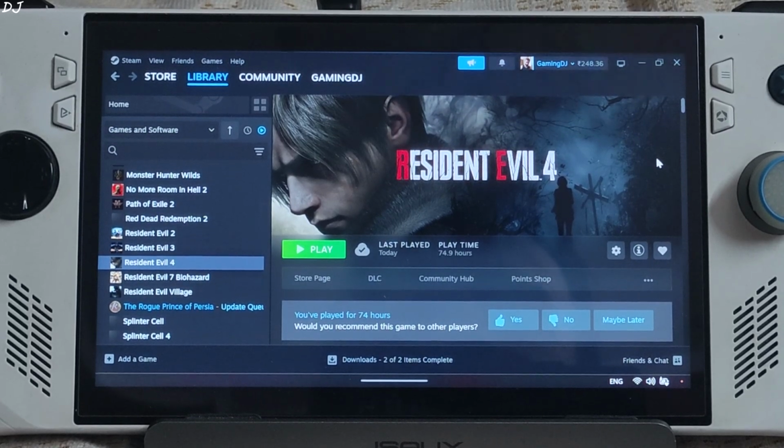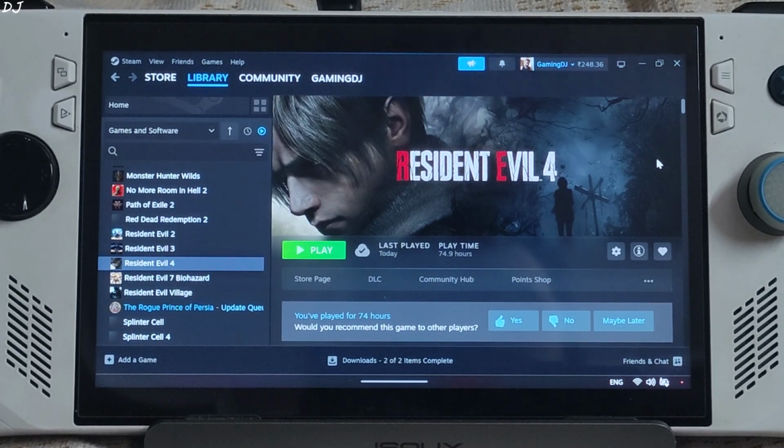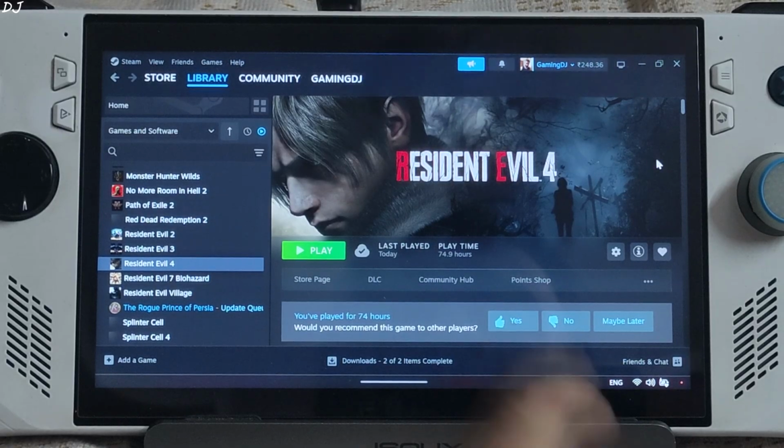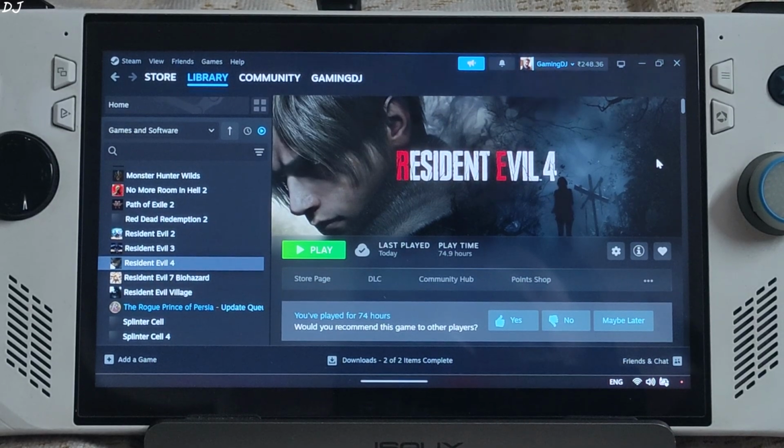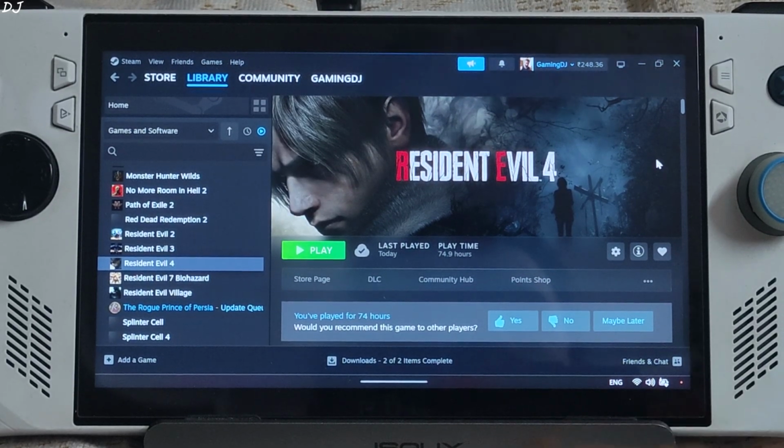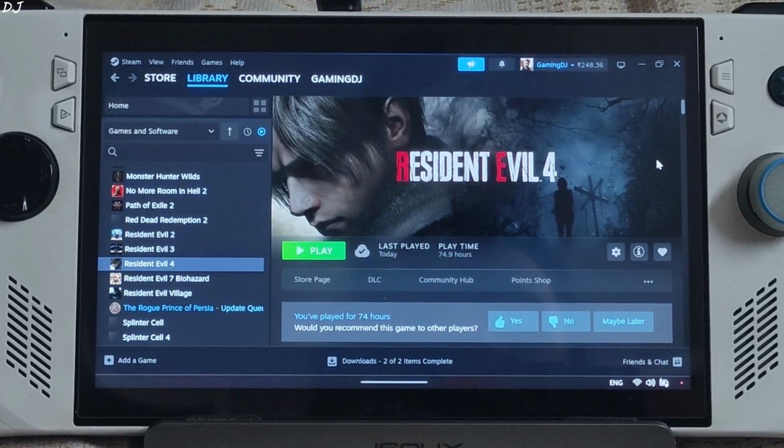Welcome back guys. In this video I'll be showing you how to use XeSS version 2 Upscaler in Resident Evil 2, 3, 4, 7 and 8. These games come with a custom version of FSR Upscaler that produces some noticeable texture shimmering in the environment, also a blurry looking image. I've already shown the process for Resident Evil 4, but in that guide I used XeSS version 1.1. In this guide I'll be using version 2.